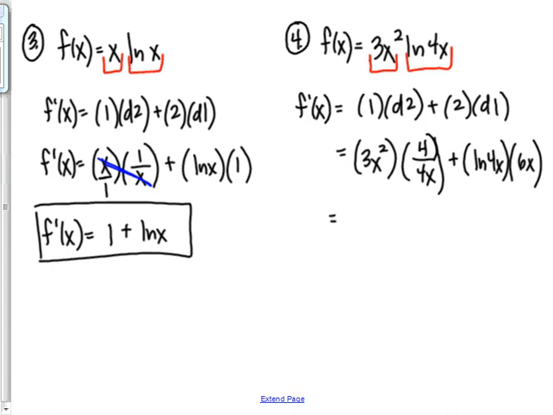Okay, so let's clean it up. Obviously, these 4's knock out. And then I have 2 x's on top and 1 on the bottom, so one of these x's knocks out. The only thing I'm left with is a 3x here. Now, be careful. You are not allowed to multiply those things together. Natural log of 4x is stuck as the natural log of 4x. So all you can do is whatever's at the end, you can write it at the front.